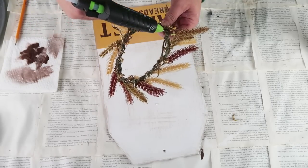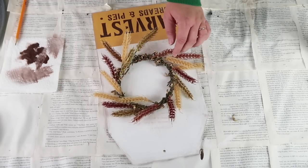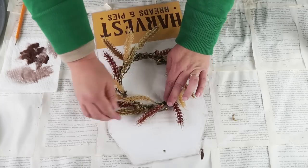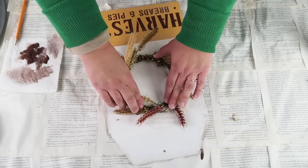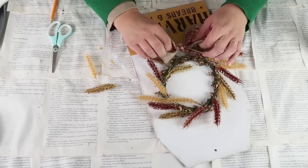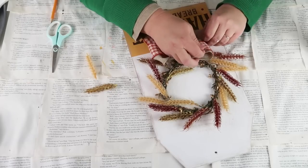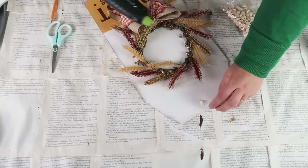Add lots of hot glue to make sure you adhere it on there well, and just press that down. Once it's in place, I'm now going to come in with a beautiful bow for fall. I just doubled up my bows — I've got a houndstooth orange and white as well as a burlap big ribbon. Then at the very top, to clean up that little hole, I'm just going to add a half wooden bead.